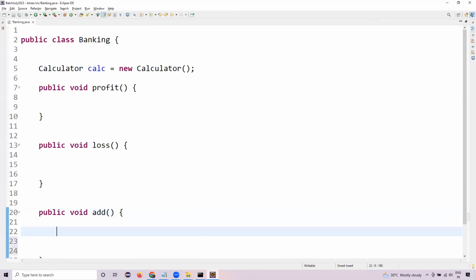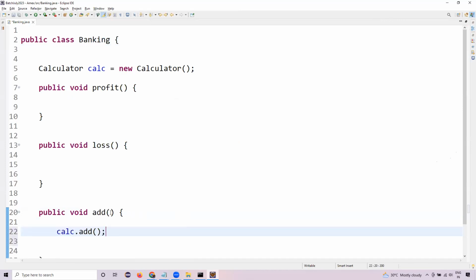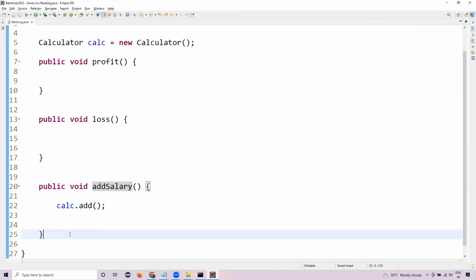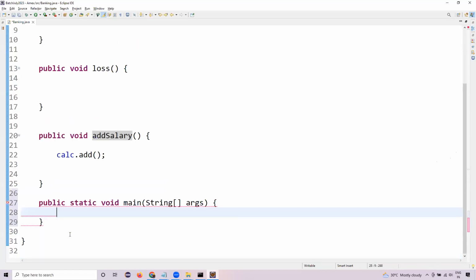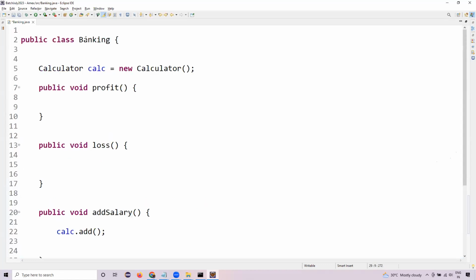Now I can go inside this and call the method calc.add. Let's change this method to addSalary. See, I've implemented this functionality without writing the entire code. Now, if you want to call this addSalary, how will you call it? You need a main method. So let's add a main method. And now you need to call addSalary from the Banking class.